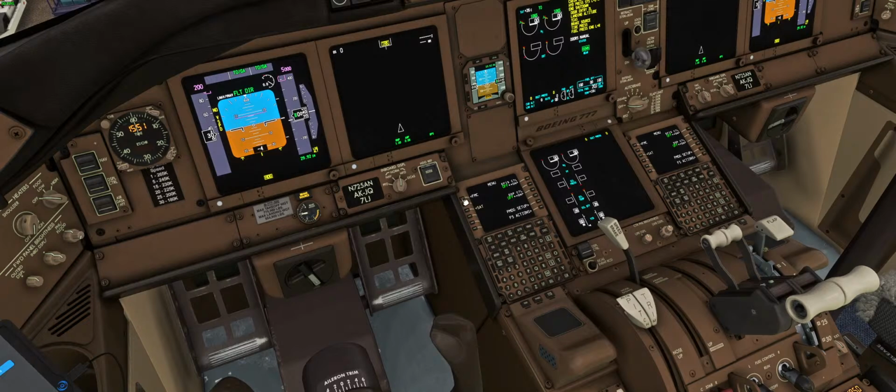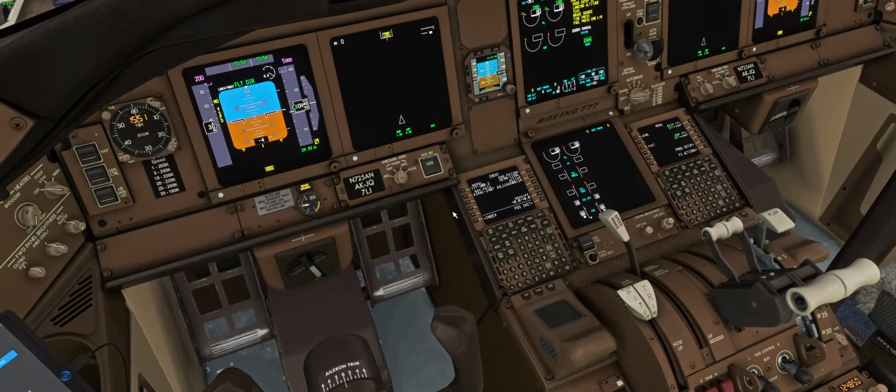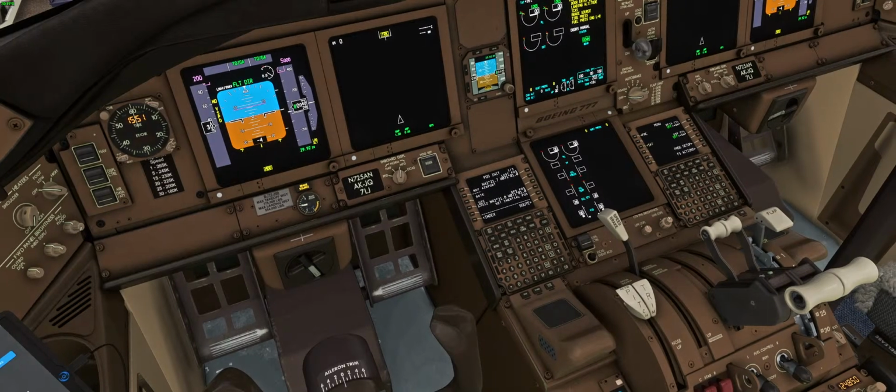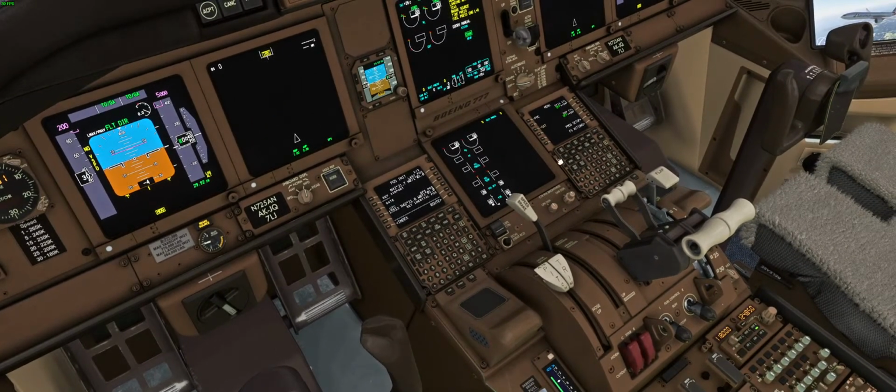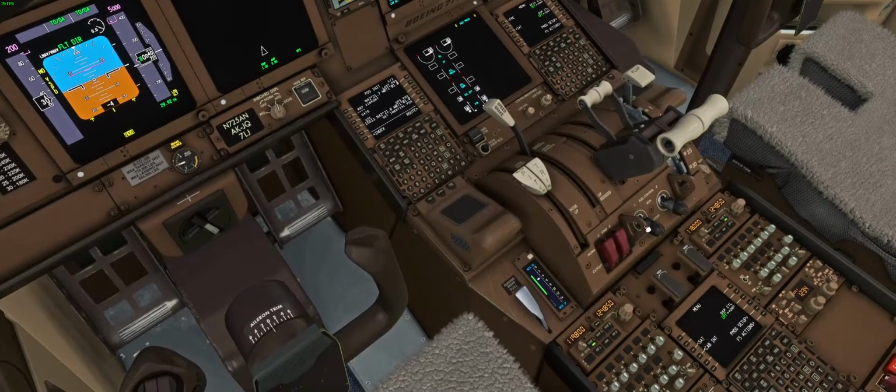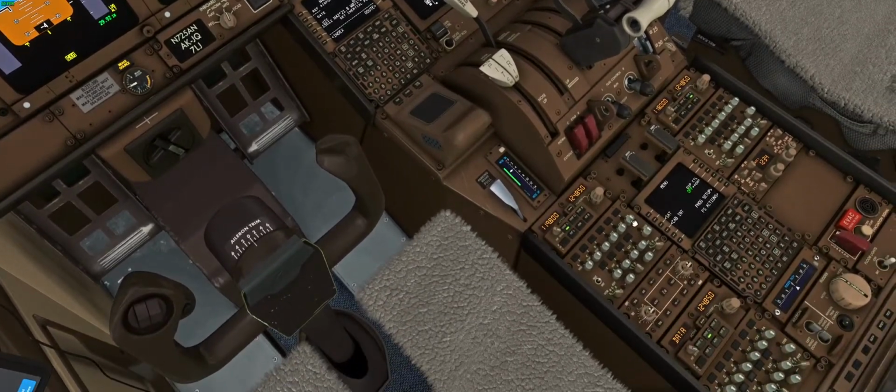We'll come down, we'll hit our FMC to get that started. We just check our data. We know we're good, we updated it. And then we go over to position. Come down here. Make sure our comms are all set and everything looks good.